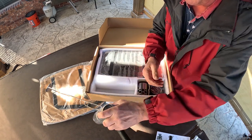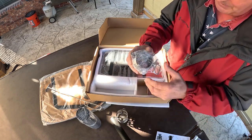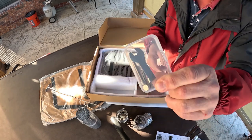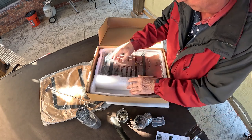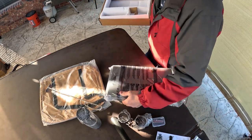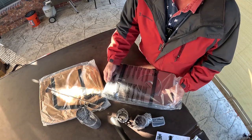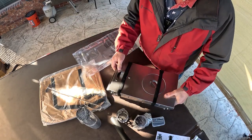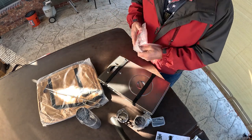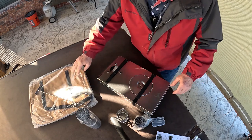That's a chimney, believe it or not. And that's a chimney cap. And that's a damper for the chimney. Tool kit and a couple of bolts of fasteners. Now this is a tent stove. Unlike the last wood burning device that we looked at, that was just a fancy rocket stove. This is actually intended to go in your tent.